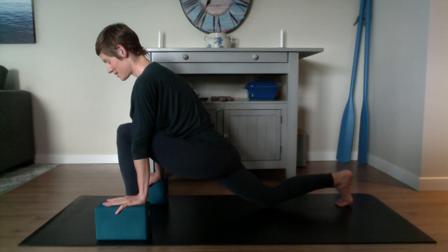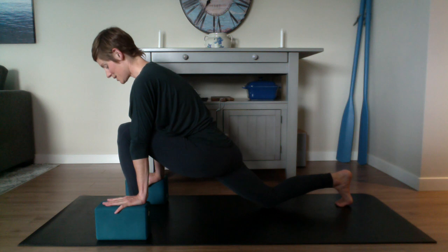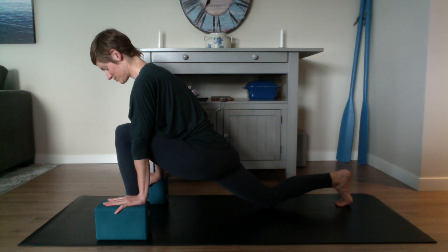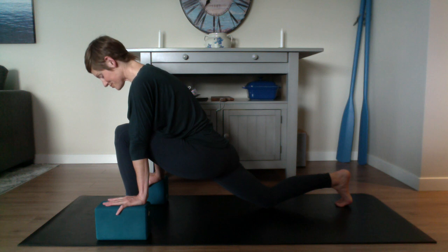Just finding some opening in your hips here. It's really gentle. No straining. And we'll find a little bit of movement here. So it's a really nice, simple flow for hips and hamstrings.